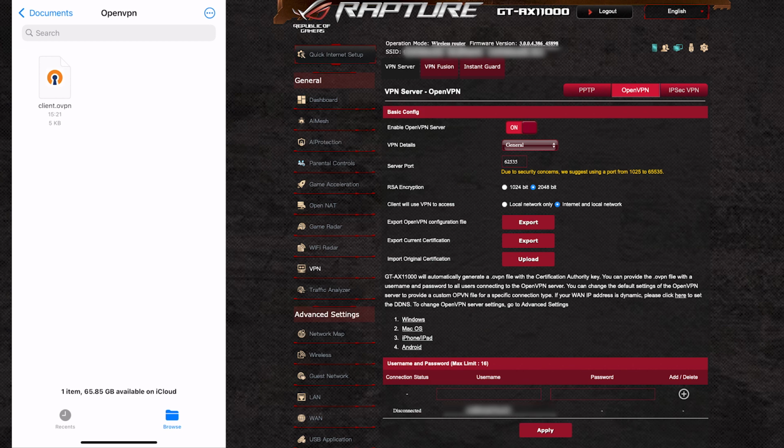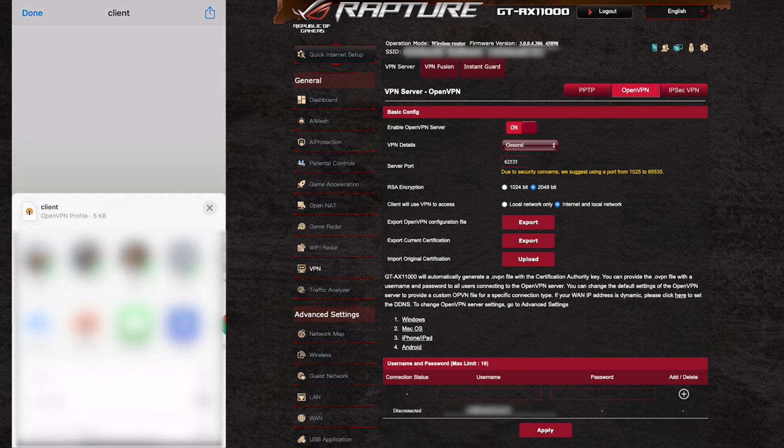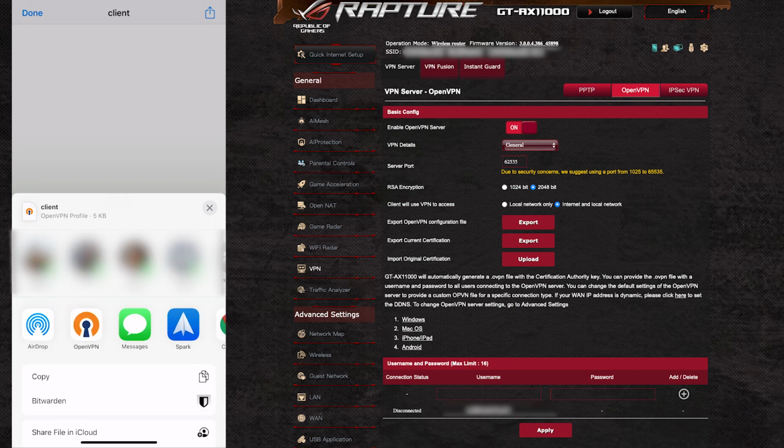So how do we open that within there? It's straightforward enough. All we have to do is click on it. On Android, you will do Open with, but on iOS, you click on the top right-hand corner with the little arrow up and the square, and then you'll have your applications on the bottom row, and all you do is select the OpenVPN one.